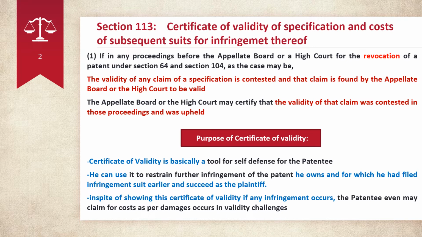He can use it to restrain further infringement of the patent he owns, and for which he had filed an infringement suit earlier or succeeded as plaintiff. Or, in spite of showing this certificate of validity, if any infringement occurs, the patentee may even claim costs for damage occurring in the validity challenge. So these are the plus points of getting a certificate of validity of any claim.